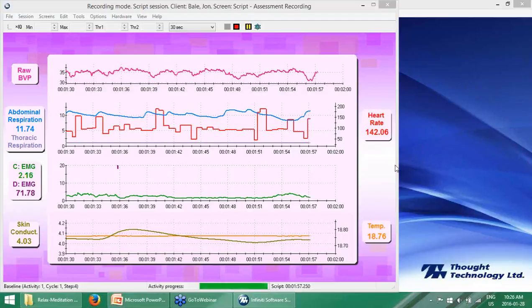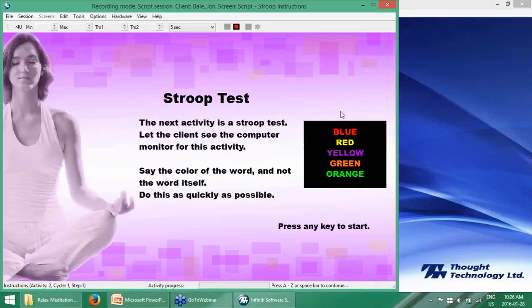So I'm not actually going to be sitting through this entire assessment and recording one fresh for you because that would be a little bit boring for you guys. I just sort of initiated this with real data because I wanted to show you how easy it is just to initiate an assessment if you don't already use this sort of system. At the very end of the baseline, it just finished up a recording, so it immediately jumped to this instructions screen for the Stroop test. And it's a very standard sort of activity.